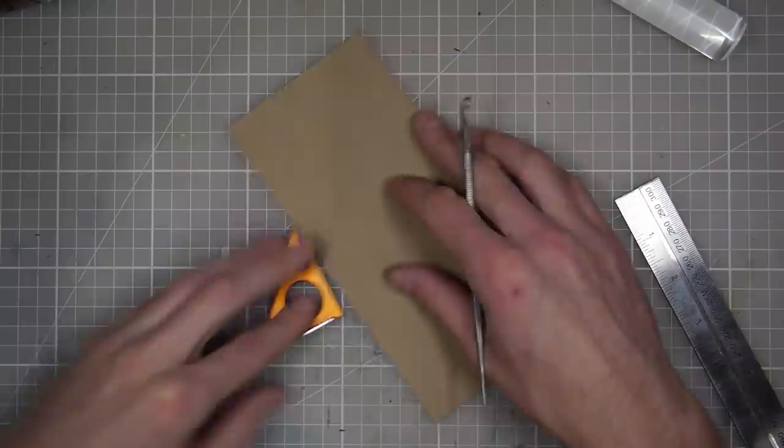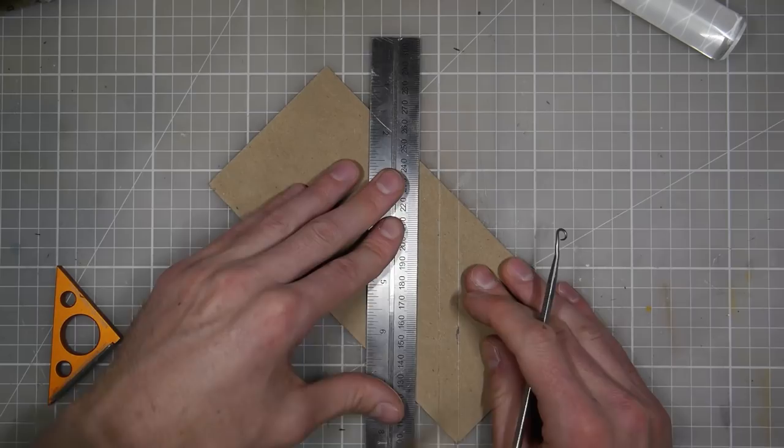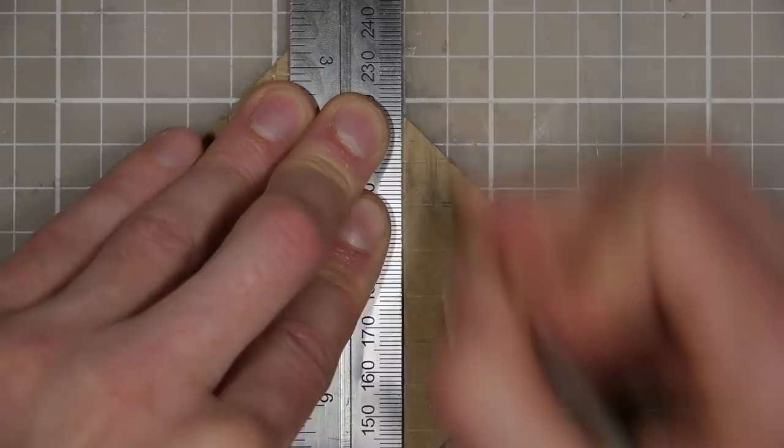Once I've got that sorted out, I need to set up some way of making all the diamond-shaped tiles on the bottom. So what I thought would work out the best was to cut an appropriately sized sheet of the cardstock thick cardboard stuff, and then actually using the grid on my cutting mat, I can line up the ruler to make perfectly 1 centimeter wide little tiles, and then use my little ball stylus to make them a little bit messy so they're less uniform in how they lay.